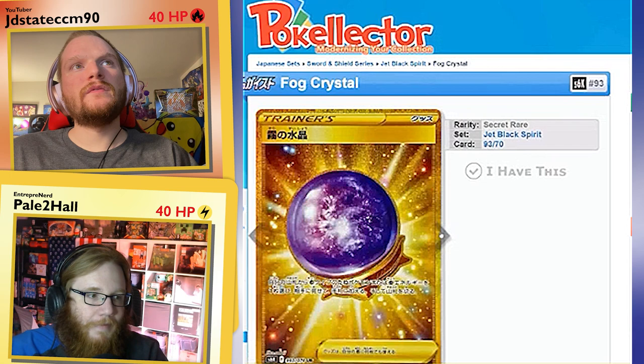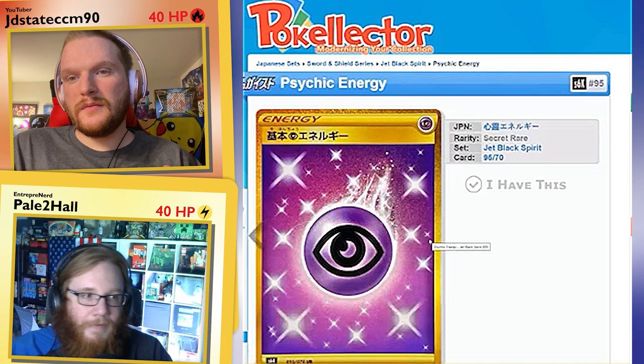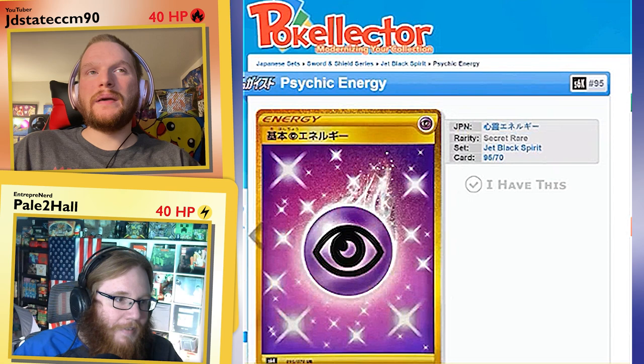Fog Crystal. Echo Horn, Psychic. So, Fighting Energy goes with Matchless Fighters. Water Gold goes with Silver Lance, which does not sound like an ice set at all. The other Poltergeist one does for Psychic. So this one is going to be the Gold Energy returning from, I think, Guardians Rising. I think we have this card, actually. But okay, let's see how we're going to find these facts.